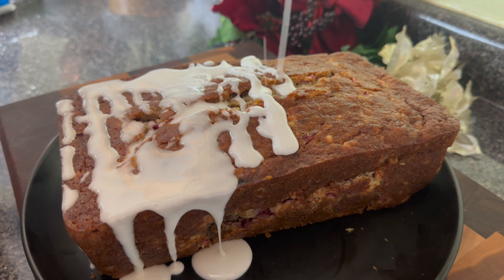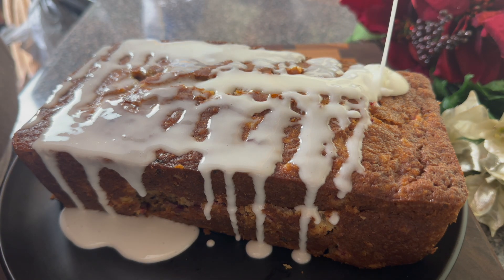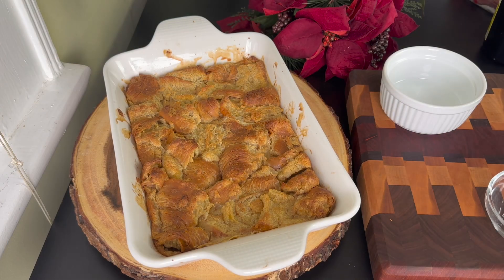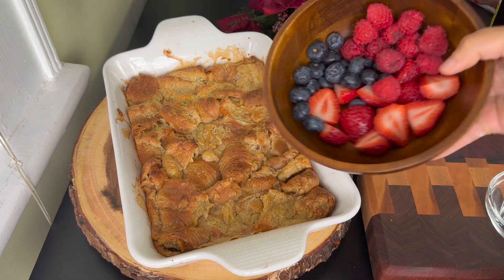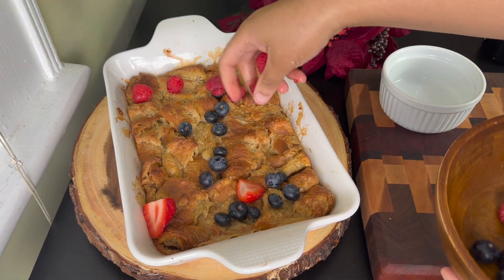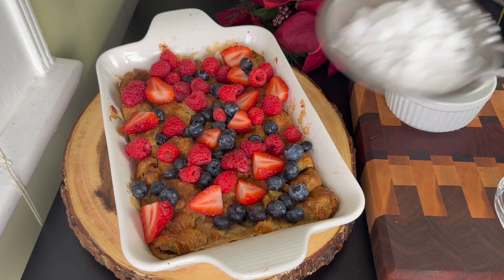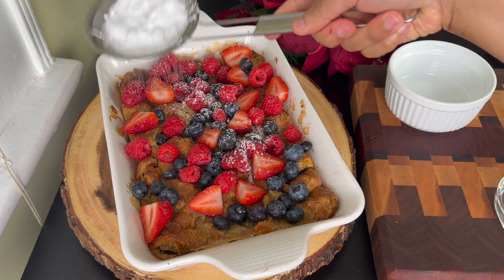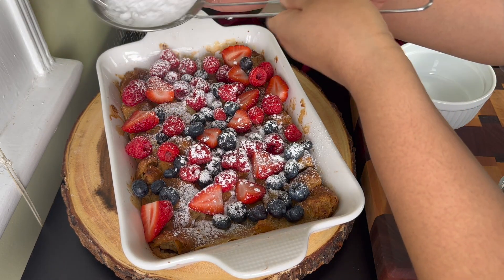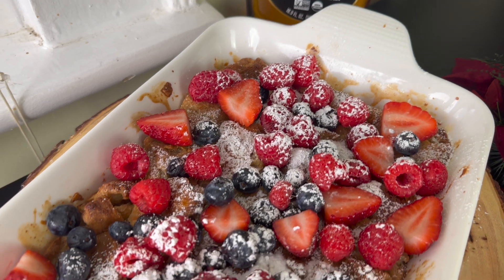Let me know — would you guys try this banana cranberry bread? It had a subtle orange flavor and was super moist. I felt like this was extremely festive, so let me know what you think in the comments. Now, it's Christmas morning, and our French toast bake has come out. We're going to add on some fresh berries — strawberries, raspberries, and blueberries — but you can use any berries or fruit that you like. Then I'm going to dust on some powdered sugar, and that's all that's needed to put this together. You could add on some maple syrup, but I prefer to let people choose their own amount of sweetness, so I'll put it nearby for them to grab.